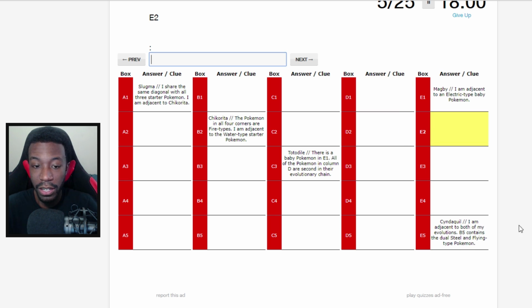But let's look at Cyndaquil. I am adjacent to both of my evolutions. Whoa. All right. I'm adjacent to both my evolutions. So Typhlosion and Quilava are around here.